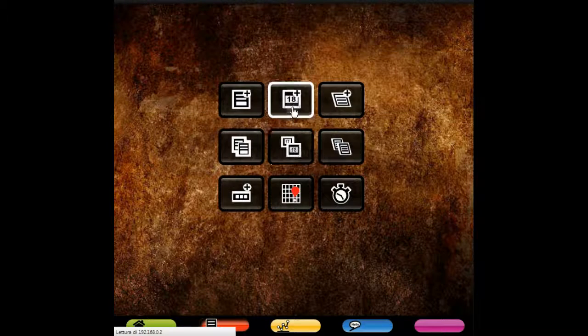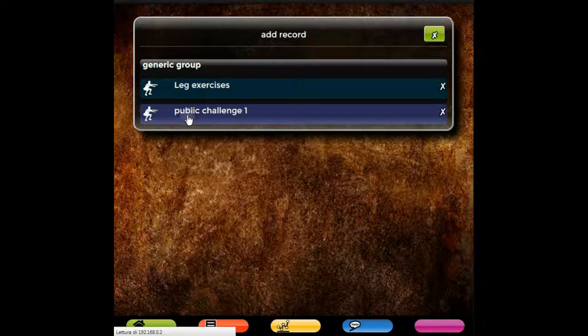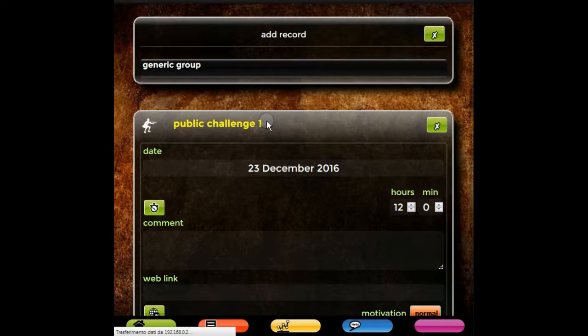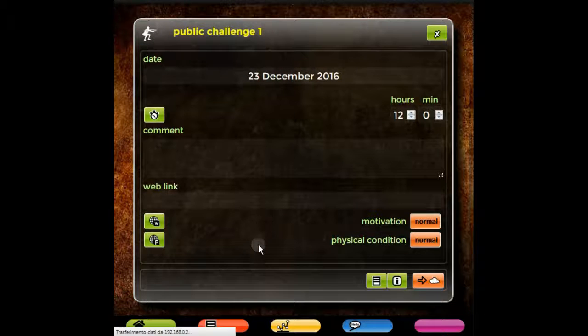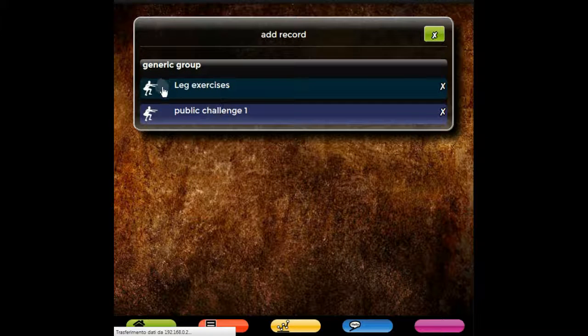If you go over here, and we click this button, we now have my challenge here. And I can start to put data inside. There is no data here to collect because I did not add any points at all. But that is very interesting. So remember, this is a personal challenge.